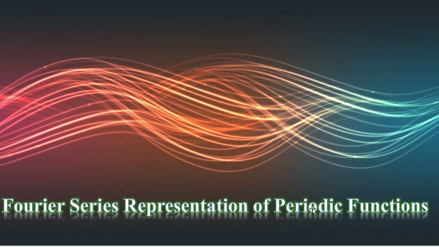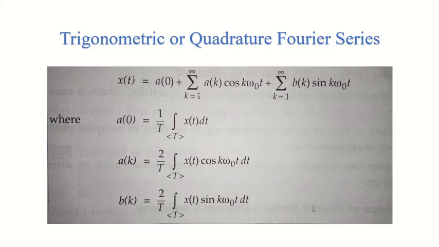Now let's quickly talk about the Fourier series representation of my periodic functions. We are going to discuss 2 to 3 such representations. First, we are going to discuss the trigonometric Fourier series, or the quadrature Fourier series. Don't get confused by the name. This is the very basic type of Fourier series, and if you have taken calculus classes, you must have seen it, because it's very famous. So most of you would be familiar with it. The formula is no different here. The formula is again the same.